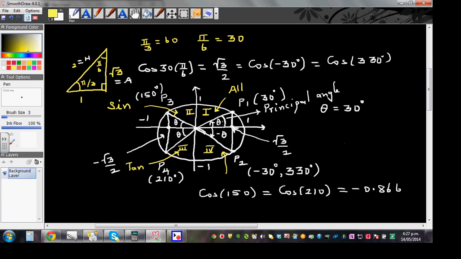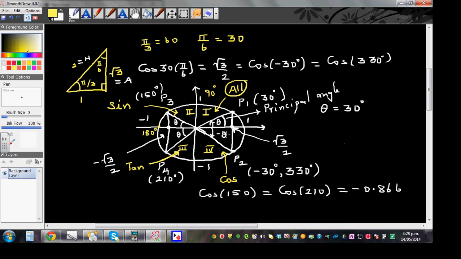And in the fourth quadrant, what is positive? Your x coordinate is going to be positive. So that means your cos is going to be positive. So basically what I want to say is, if you find a trig ratio between 0 to 90, which is in the first quadrant, all the trig ratio values would be positive. In the second quadrant, which is from 90 to 180 degrees, sine would be positive, the rest would be negative. In the third quadrant, sine is going to be negative because sine corresponds to the y coordinate and cos corresponds to the x coordinate. Sine is going to be negative, cos is going to be negative, so tan is going to be positive.